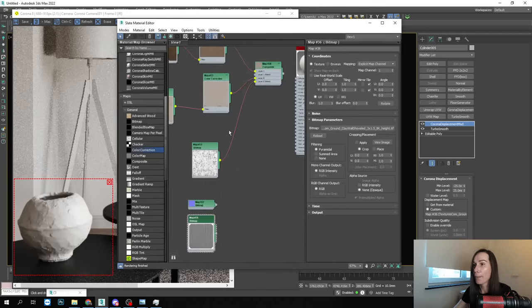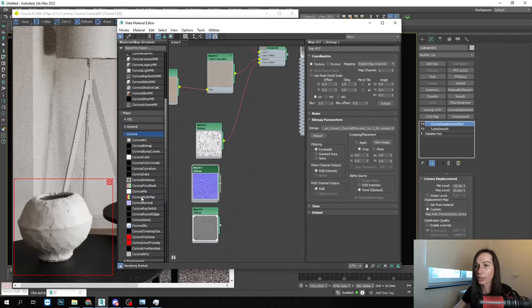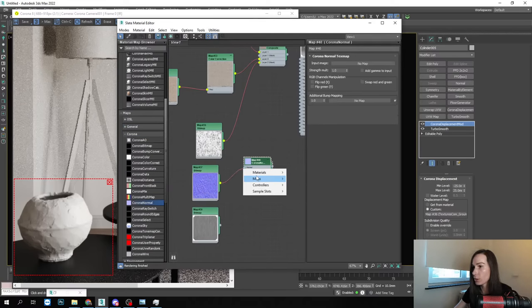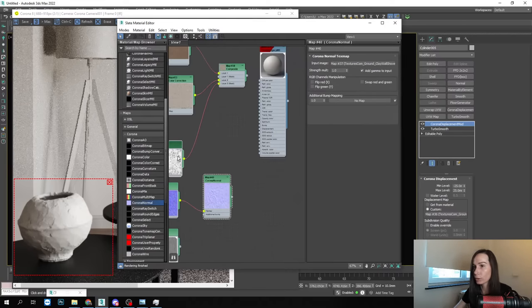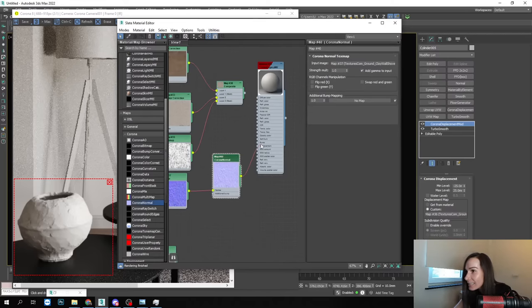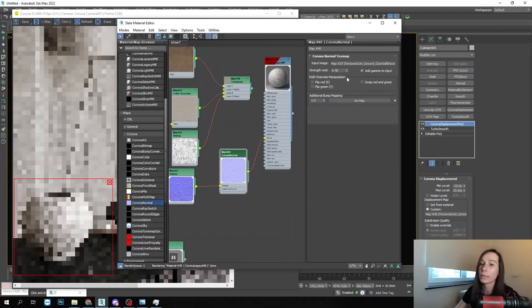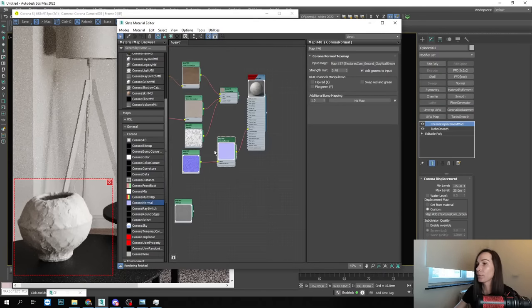Let's add some normal. Where's our Corona normal? Plug into. No, just in here. Add gamma to input, or you will see the errors window. So let's add it into bump. Wait, that's too much. Let's decrease it a little bit. We don't need that much, I think. Or we need. Do we or not? Probably a little less. Okay, fine.